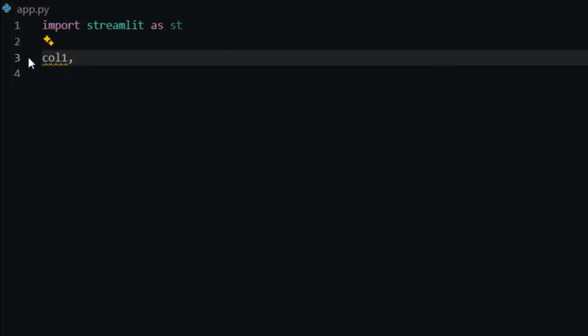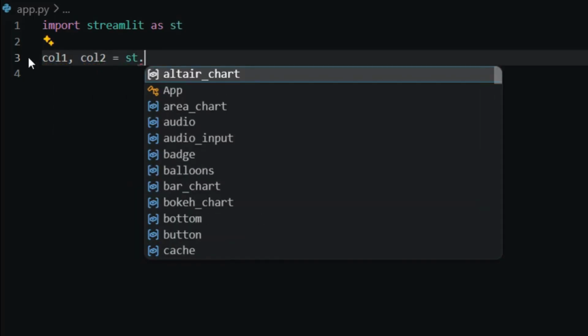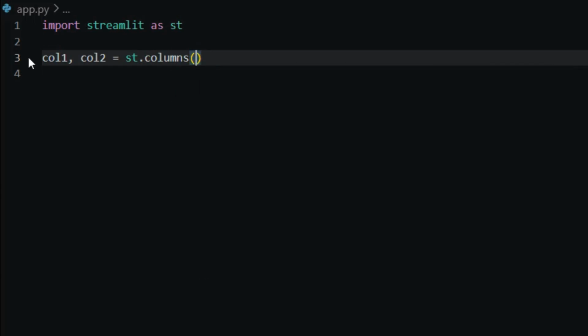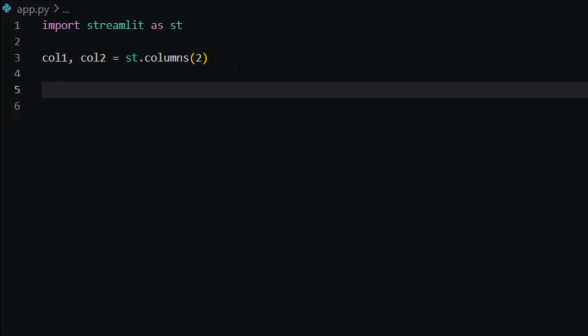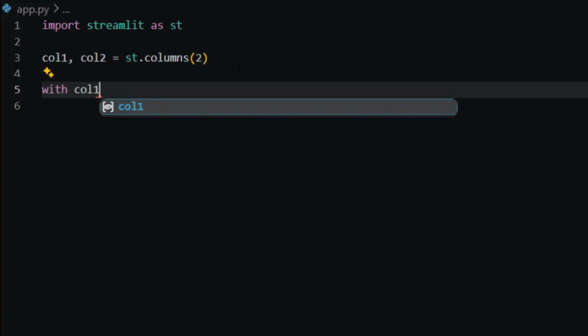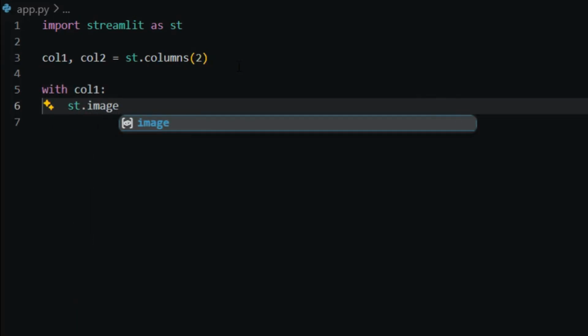Now, let's make the layout more attractive. I have 3 images in Images folder.